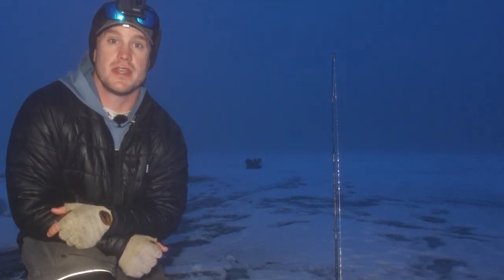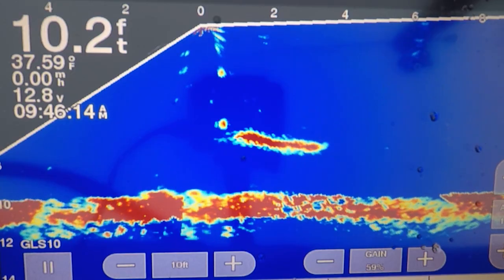Today, we're gonna be doing something a little bit different. We're gonna be out walking because some of our lakes still aren't quite ready, and we are going to be running and gunning, trying a lot of different areas, giving you some tips and tricks, some locations, so you can catch more fish right now. So stick around, here we go.